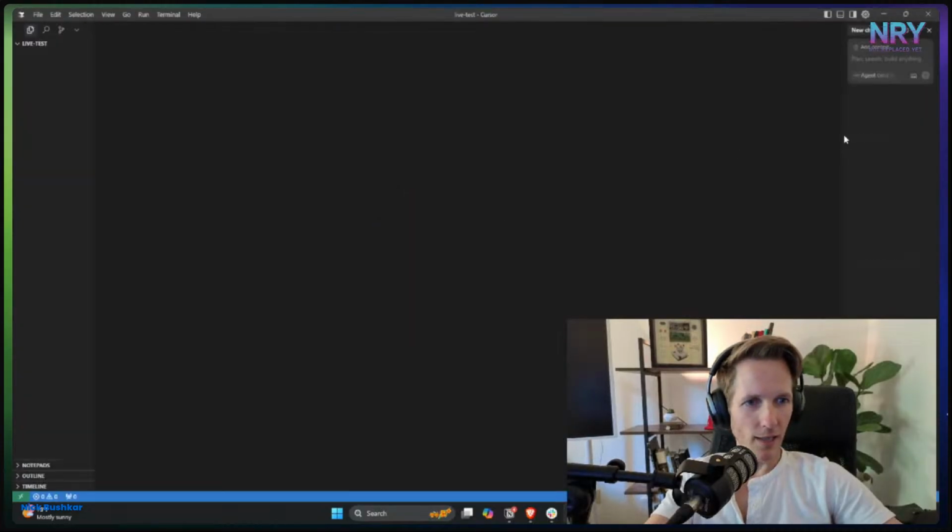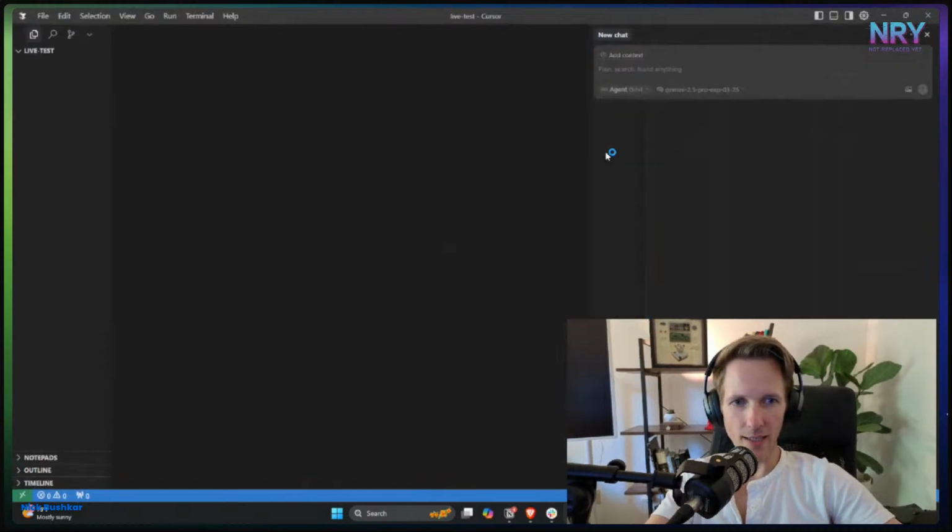Okay, cool. All right, so if you don't know, this is Cursor. It's an IDE, and it is what a lot of people use to write their code with or without AI, but largely with AI. Over here on the right is where you talk to the AI. In the middle is where your code shows up, and then over here is your sidebar. We have a bunch of different things. You'll see your directory and your search and your extensions and all that good stuff.